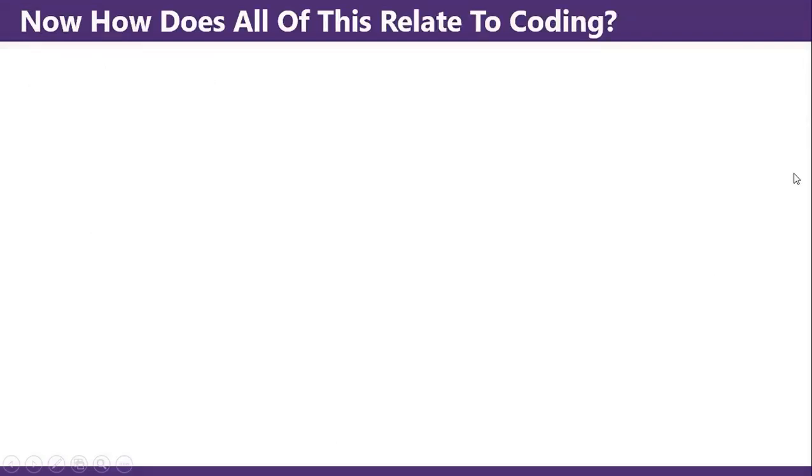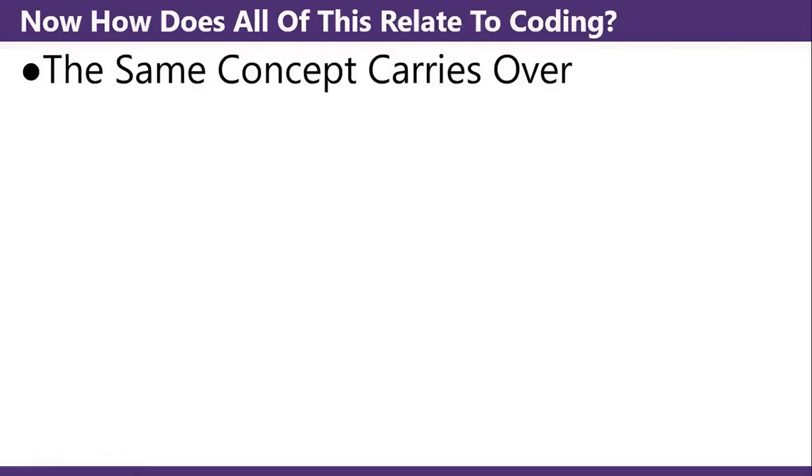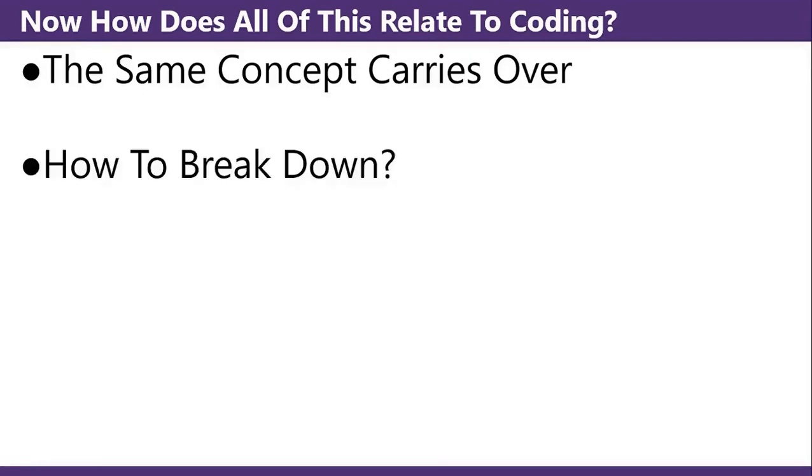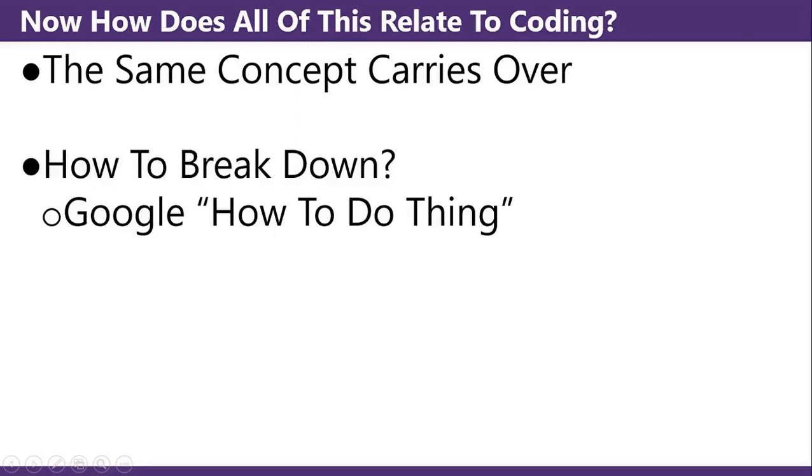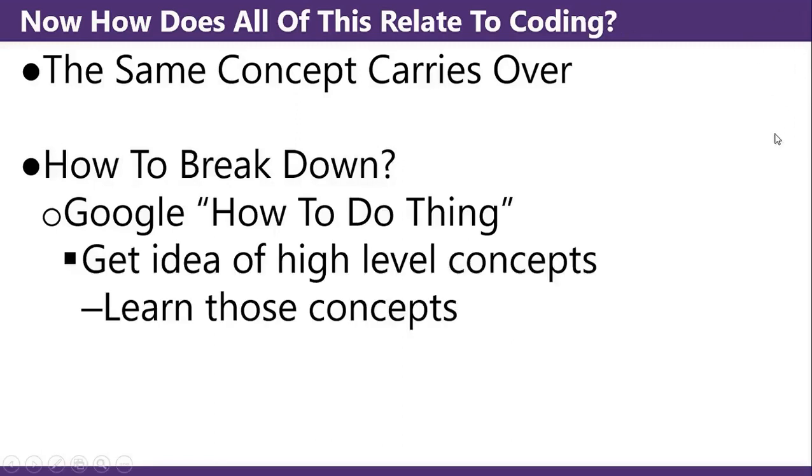By now you're probably asking, how did that story relate to coding? The same concept of breaking down a complex topic into simpler ones applies to learning how to code. It's very easy, especially as a beginner, to make your task something like building Google's homepage and get overwhelmed because you've no idea how to do that. If you've no idea about any part that goes into a particular task, you can just Google how to blank and get a high-level idea of the concepts that go into it, and then you learn those concepts.